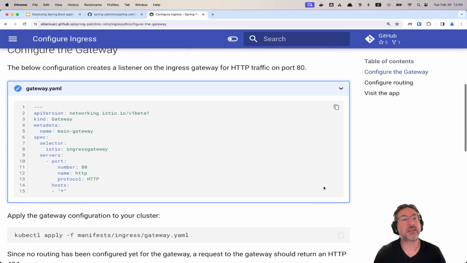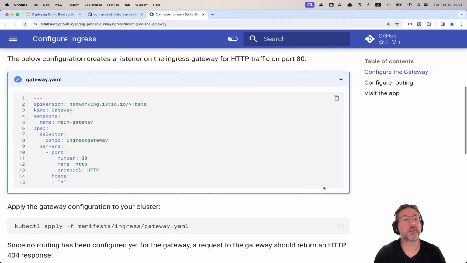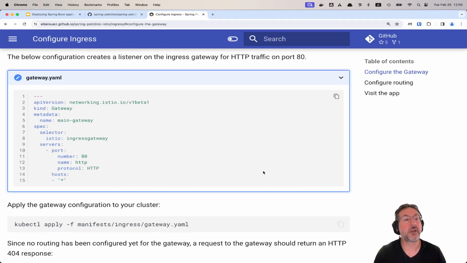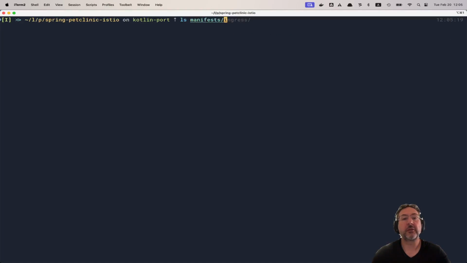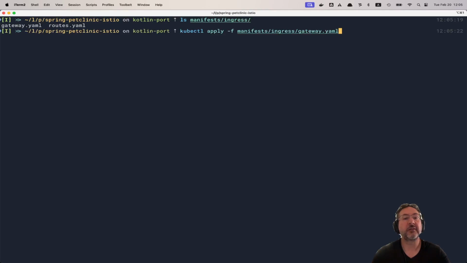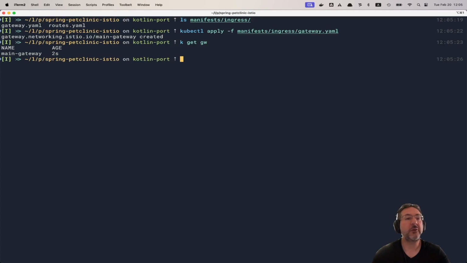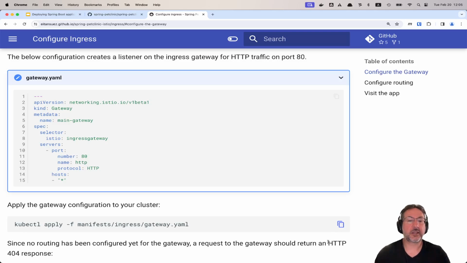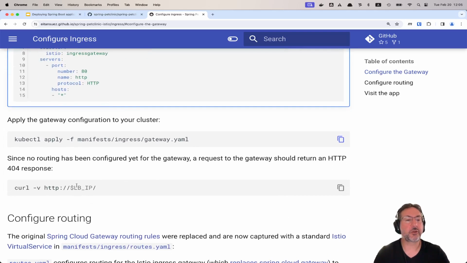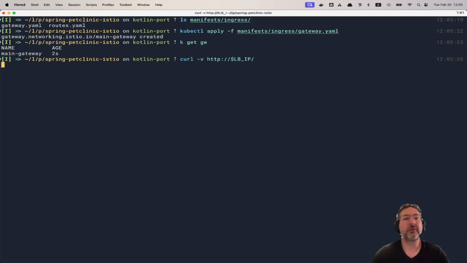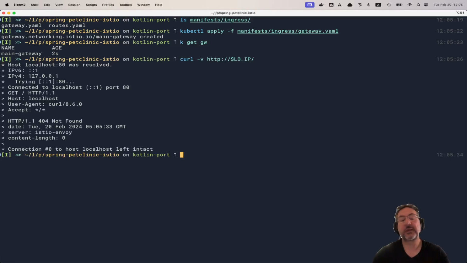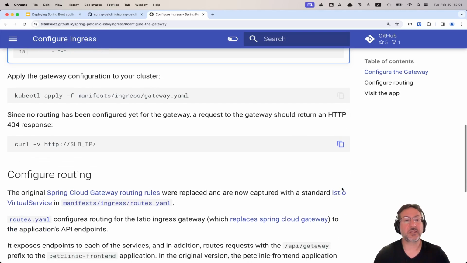And this is the stanza that configures ingress in Istio. It's a standard gateway resource. And here you see port 8080 is exposed for all hosts, and we can just apply this bit of YAML, which you'll find in the repository under manifests ingress. There, it's all there. So now we have a gateway configured. And once the gateway is configured, if you try to curl, make a request to the gateway IP address, you'll get a 404, and that's because we haven't yet configured routing. Right, so that's the next step, configuring routing.